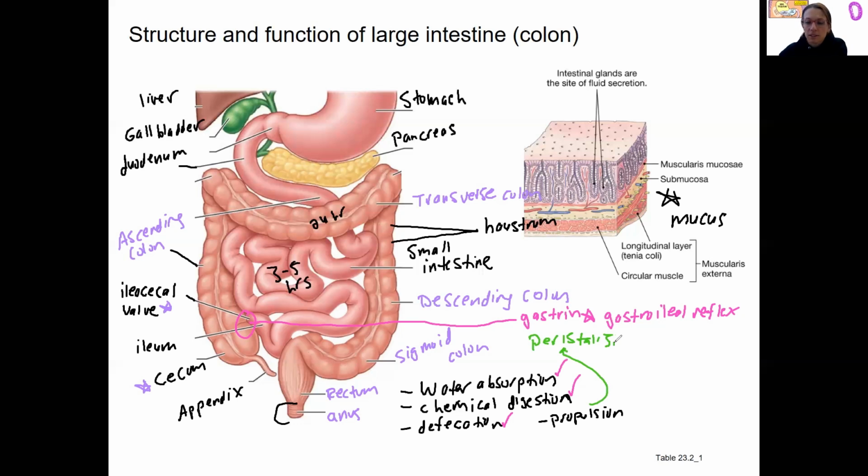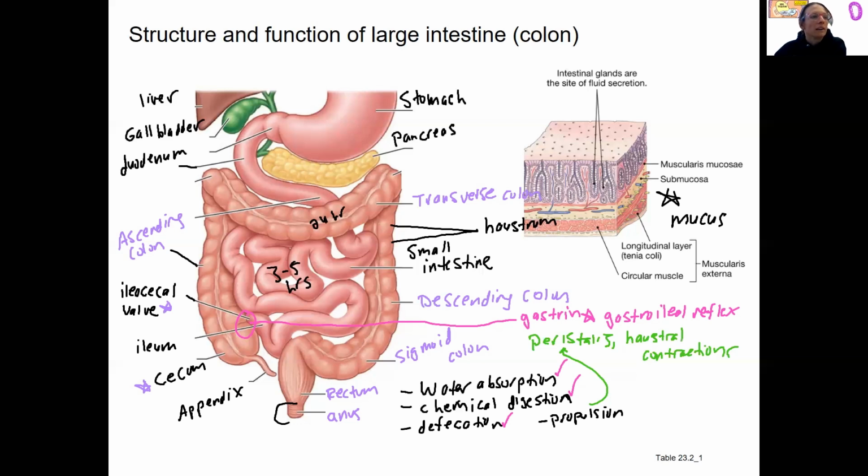We also have something similar to segmentation that's called the haustral contraction. Very similar idea to segmentation, which means what? It's going to allow for some mixing, right? That's what segmentation does. So there's a little bit of each of those.